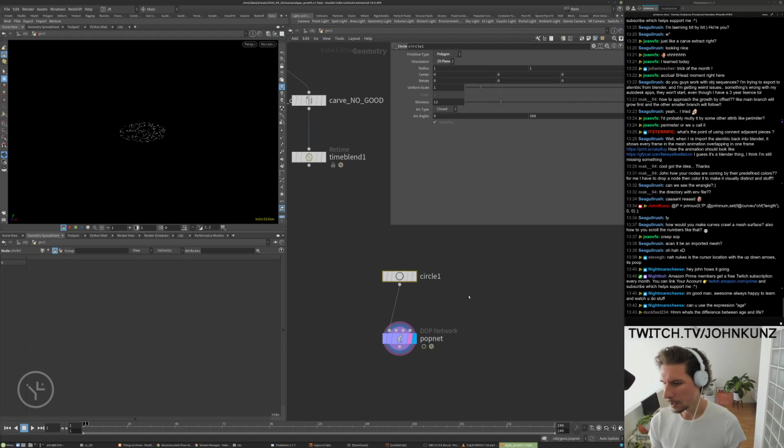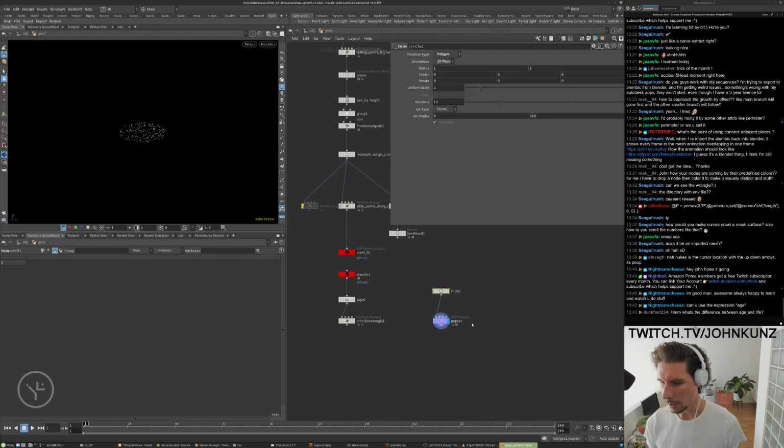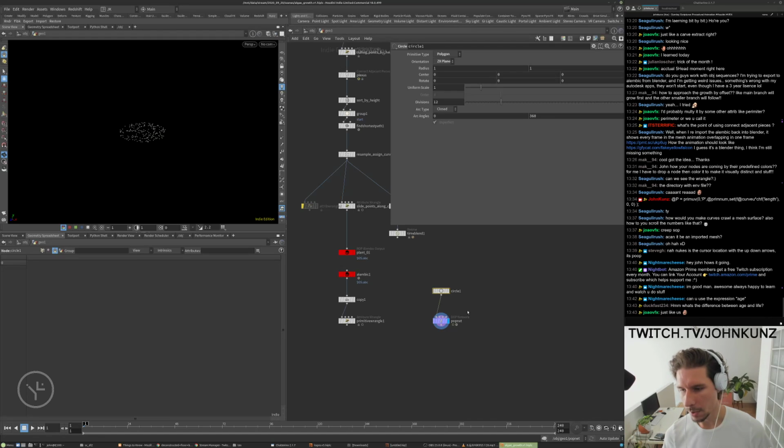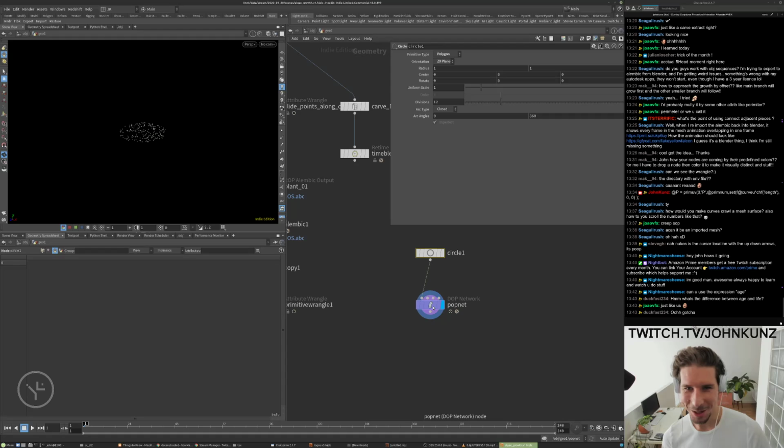The difference between age and life. Age is the time in seconds that it's been alive. Life is a fixed number that is just how long it's allowed to age for. So once age exceeds life, it gets deleted. Basically, age increments every time step to show how long it's been alive. Just like us, very much so.